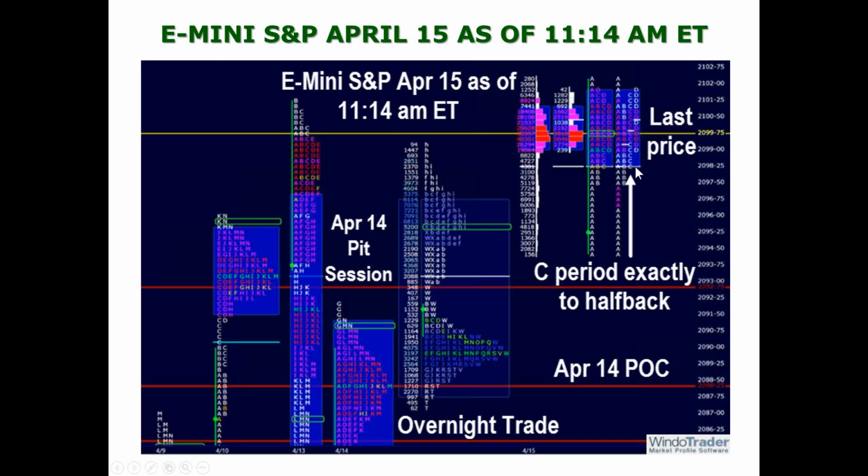Remember, one of the things I said earlier, going through this information, is that it also helps keep you out of bad trades, which is exactly what this did. And with this going exactly to the half back, no way would I have bought this. Instead, I would have been looking to fade it more than anything else, simply because of the exactness of the reference.